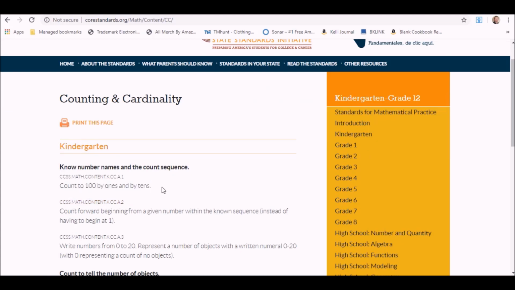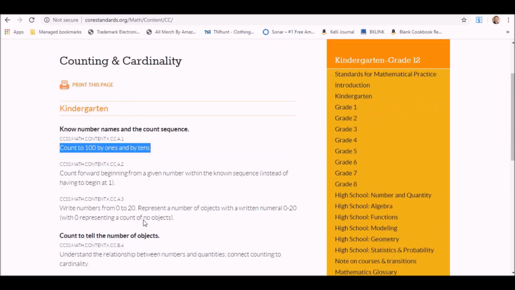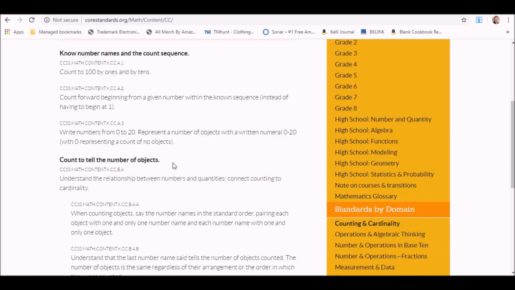So you can do flashcards that help them count to 100 by ones, and then do a whole other product where it helps them count to 100 by tens. And this right here is the actual Common Core Standard ID number. And we'll cover that in another video. But this is how I figure out if I want to create products that are Common Core related. This is the website I go to.